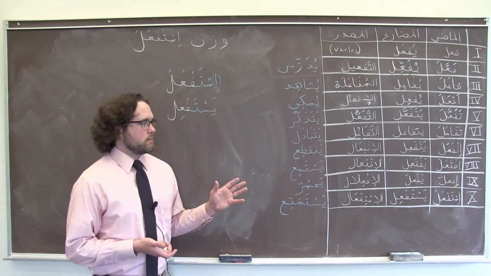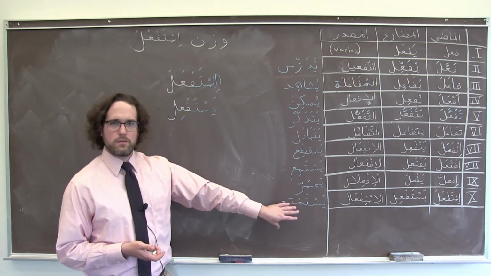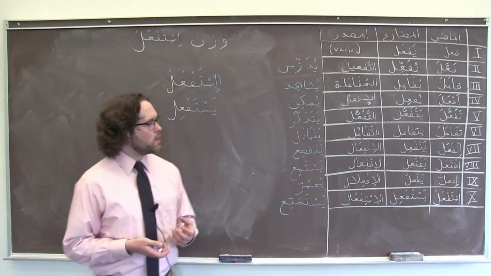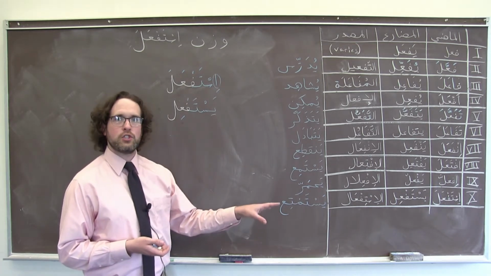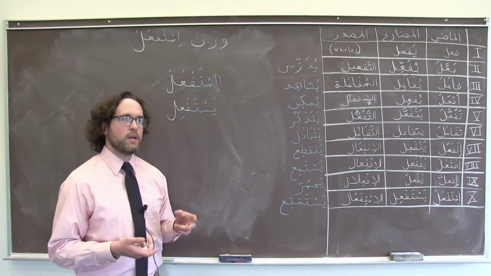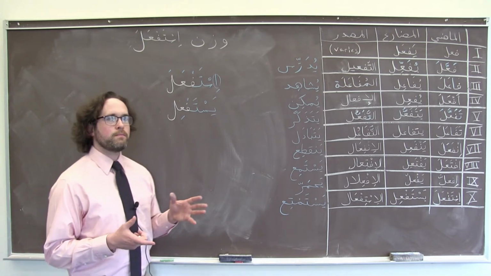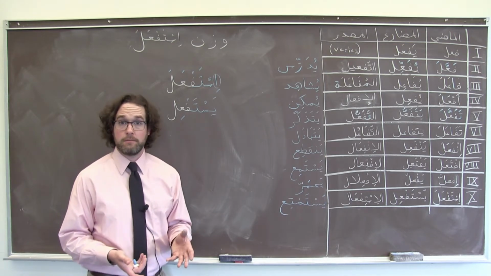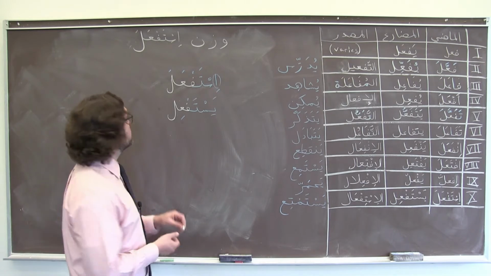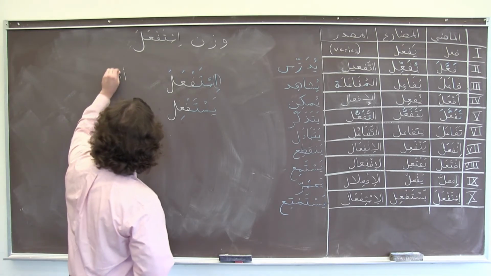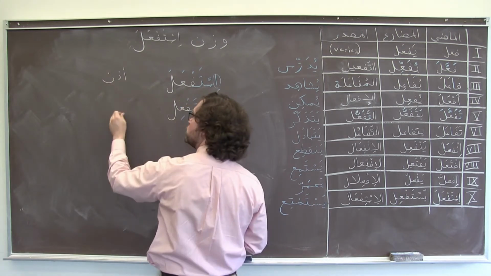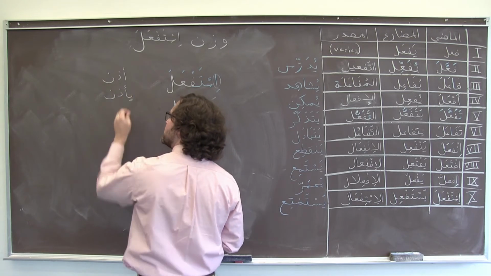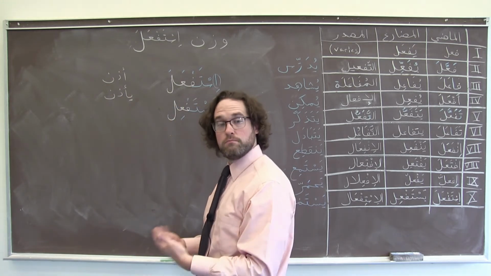In terms of the meaning, what form 10, what pattern 10 does to change the basic meaning of the judr, it's probably a contender for the most abstract change. It has a couple of meanings. One of them is to seek or ask for form 1 in a meaningful sense. So we have the judr alif dhal noon, which gives us a form 1 verb, ya'dhan, to permit, to give permission to something.